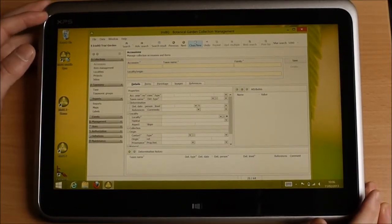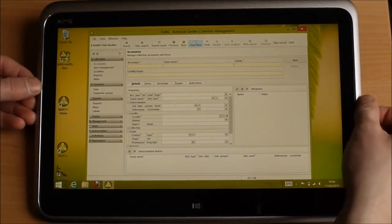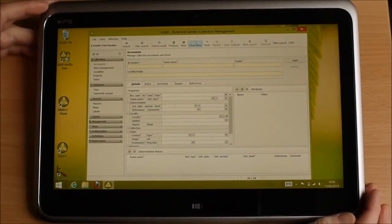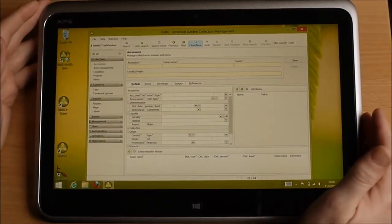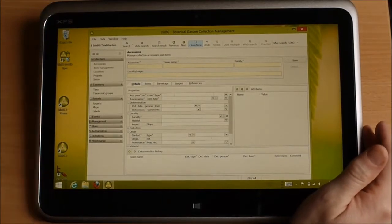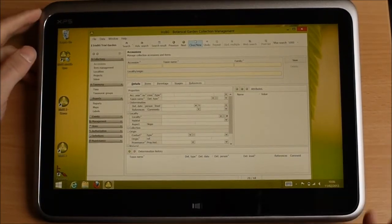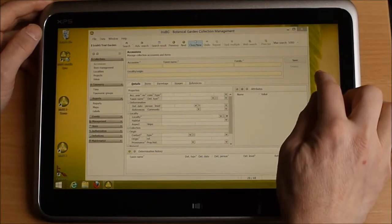Now there are other options available, such as the Microsoft Surface Pro and something from Samsung. I think it's called the Active, where you can detach the keyboard from the screen, so the screen becomes a tablet, and those alternatives weigh less than 2 pounds or less than a kilogram, and it becomes a very interesting alternative. And with these computers, you run the full working Windows on the machine, so that could be your primary machine running as a laptop in your office, and also then as a tablet out in the garden.